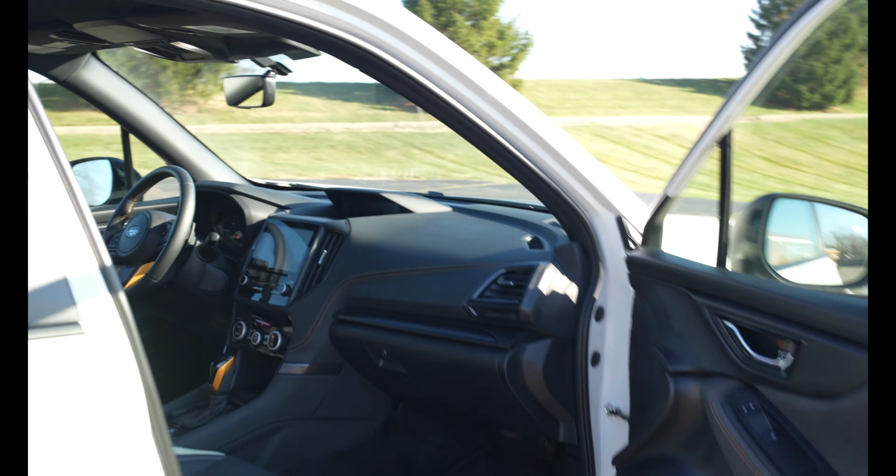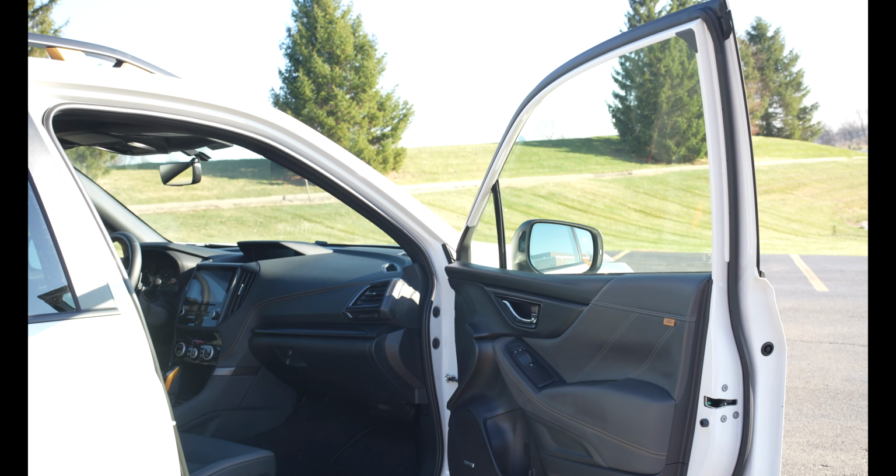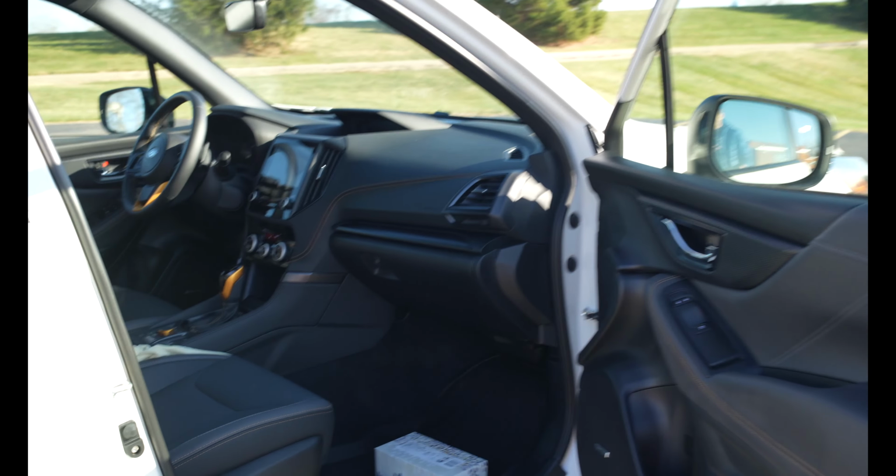The front area is a really comfortable cabin. It's really nice to ride and get in without much difficulty. Very good viewing angles, probably the best exterior viewing angles of any SUV out there. You can look at reviews and most places will agree that it's one of the better ones for visibility. You do have to sacrifice a little bit of wind noise when you drive, but I would rather do that.